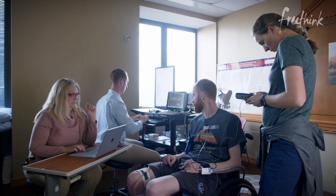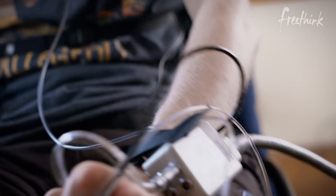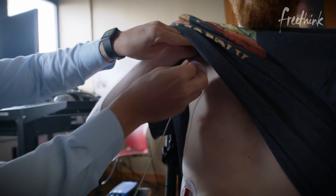We train people at motor complete injuries, which means you couldn't detect any signals from the brain. And one of them was Jeff. I got the implant about four and a half years ago. I've really tried hard to not come in with too many expectations because when you first get injured, they kind of assess how injured you are and pretty much say, don't expect to get anything else from this — it's a permanent injury.